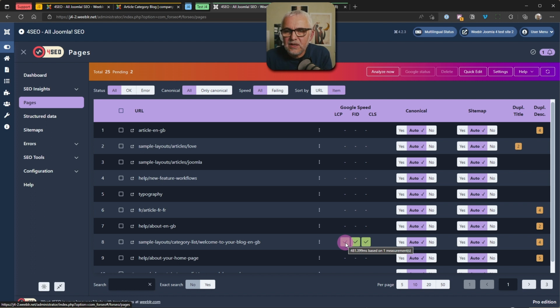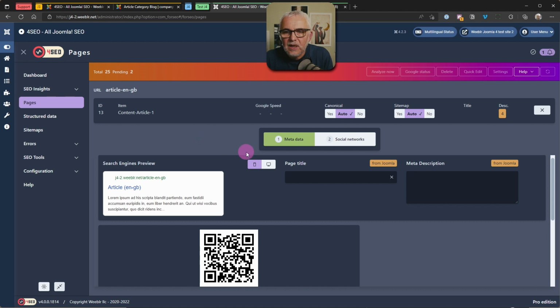You can also see that it's measuring the core web vitals from Google, the real core web vitals, LCP, FID, CLS, and it will alert you here if some pages are failing. I can select the failing ones. I don't have any failing ones, so that's good. Okay, so that's the base page. And here, if I take one of these pages, I can click here, and I will have access to metadata and social networks sharing.